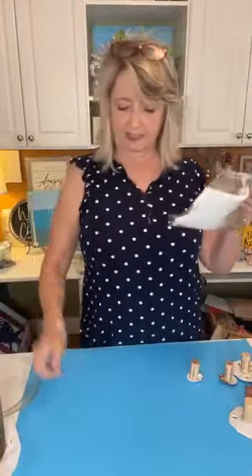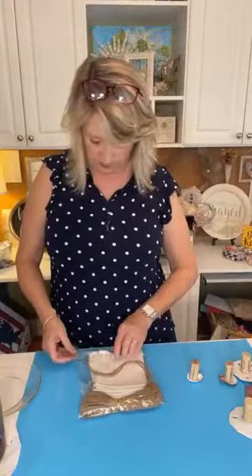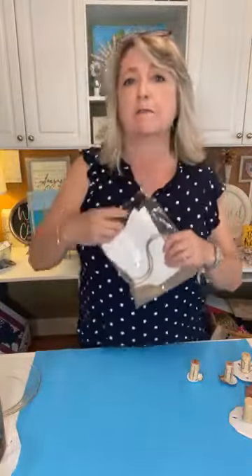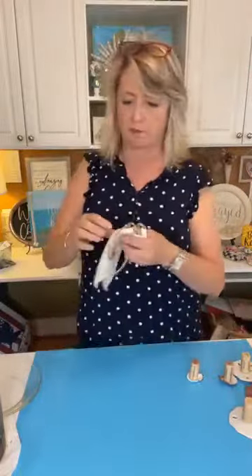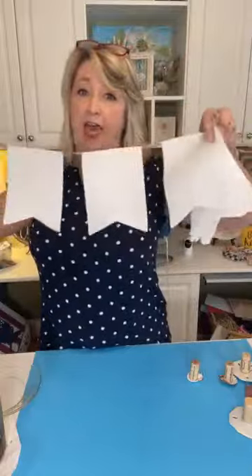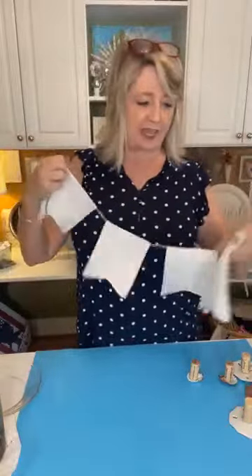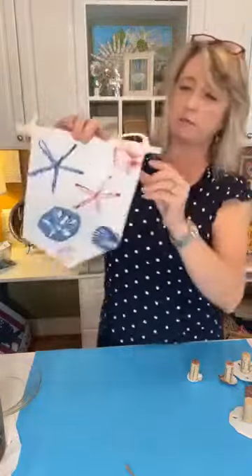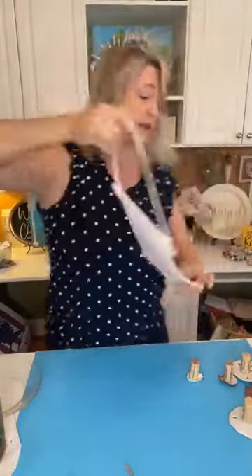The other thing I have for us to do right here is this adorable garland banner — it has ten flags. These come from MagnoliaDIY.com as well. They're so nice — you get a ton of jute to make tassels with them, but we're not going to do that today. We're just going to play with the flags and do a beachy theme, which means mostly dark blue and light blue. This set is like $8 or $9, and this little pennant thing comes with the wood and the hanger for around $4. Not expensive, very nice quality.